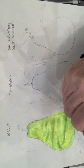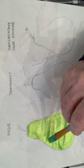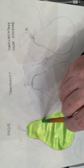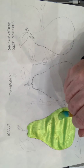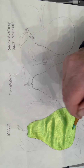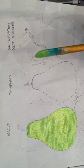All right, so I'm gonna keep painting this. So you can see it's getting more opaque. You cannot see any of the background at all. Just a nice metallic green. All right, so that demonstrates the opaque technique.